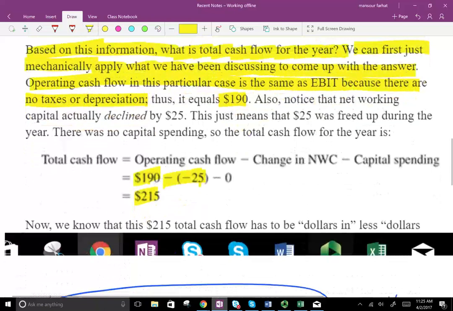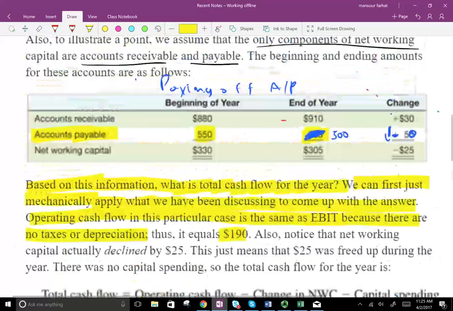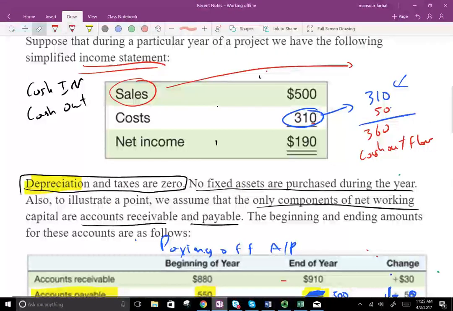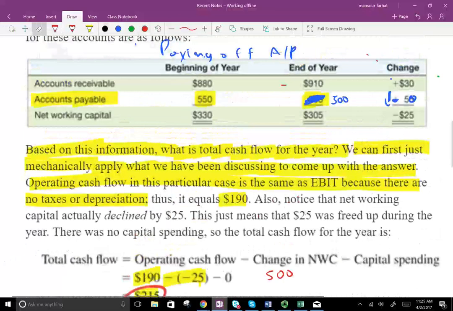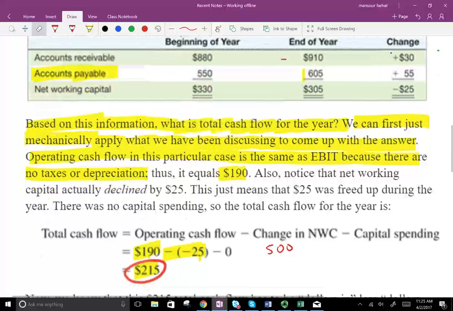Okay, but let's do it the way that I did it earlier. What did I do earlier? Earlier, I said cash flow from sales. So let me figure out this 215 the way that I showed you. I started, I took $500. Let's go back to the original data. I took $500 and I subtracted $30 from it, and that gave me $470.